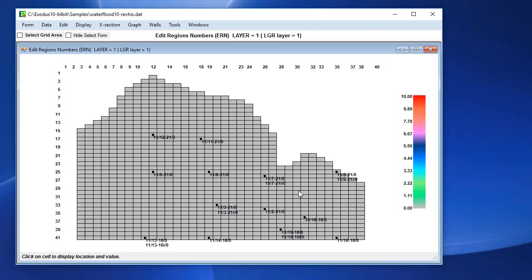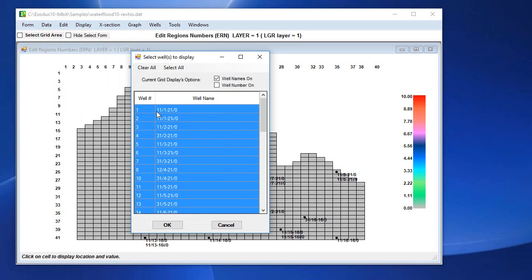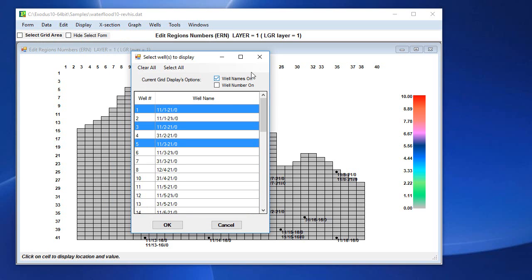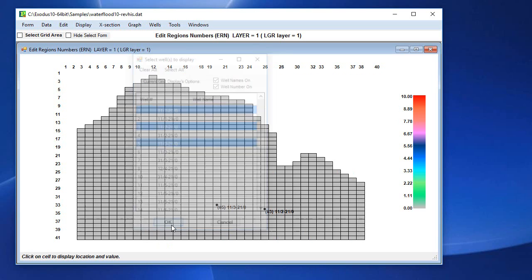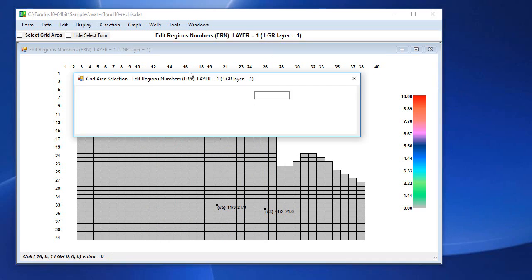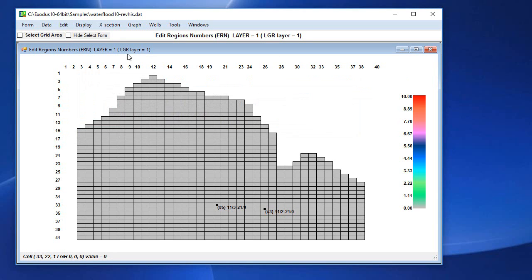So if we want to, for example, in this case, add rings around wells 1, 3, and 5. I'm not quite sure which wells they are, but let's say I'm going to highlight the wells. I'm going to highlight the wells 1, 3, and 5 only. Put the well number on. So, okay. This is well number 3, number 5, and this is layer 1. I'm going to move to the next layer, and then layer 3 is 1, 3, and 5. So these are the locations of the three wells that I want to modify the edit region number for.